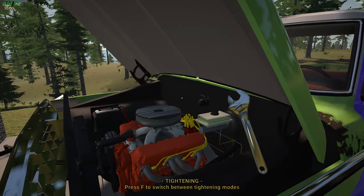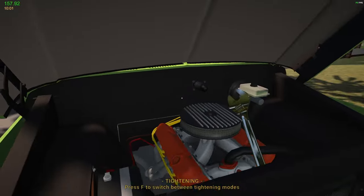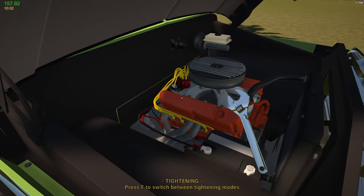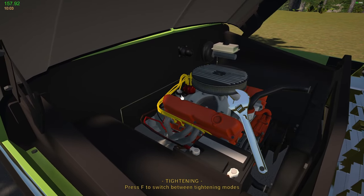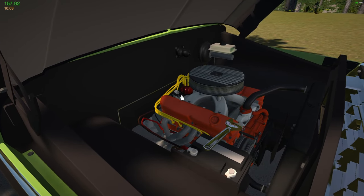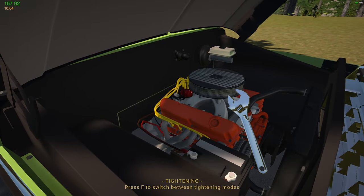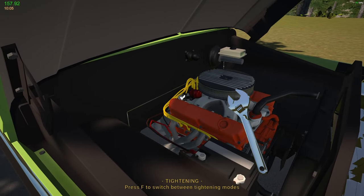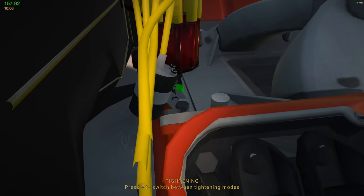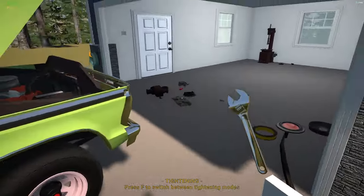Let's see, Titan. Every time I play this game, I have to remember what all the damn controls are. Oh, I can't see it. Okay, there, I can kind of see it. Oh no, that's not what I wanted to do. We're tightening, right? But for some reason, he just wants to pick it up. I don't know where the bolt is. All right, here we go. There it is. Really? There's two bolts holding a coil on? That seems a little excessive. All right. Reset the view.